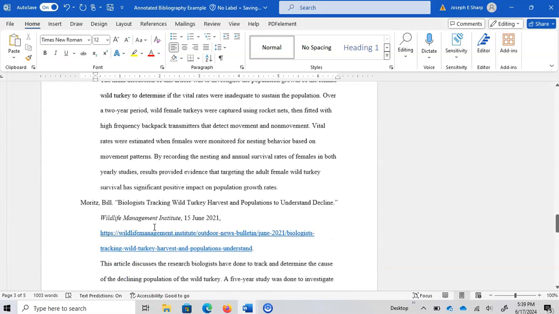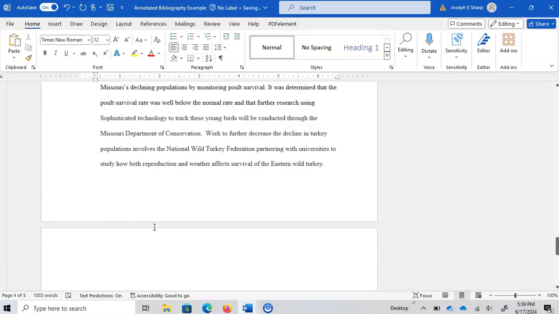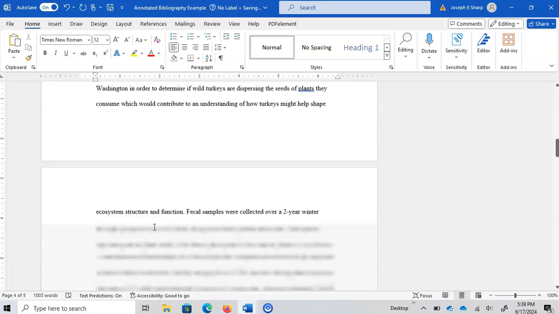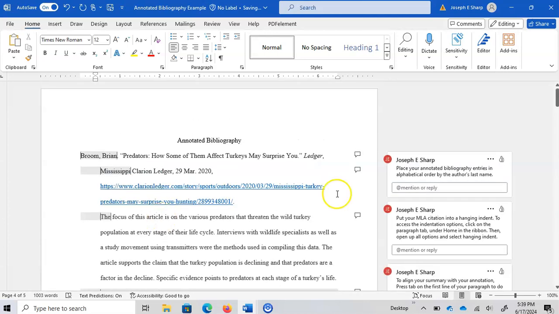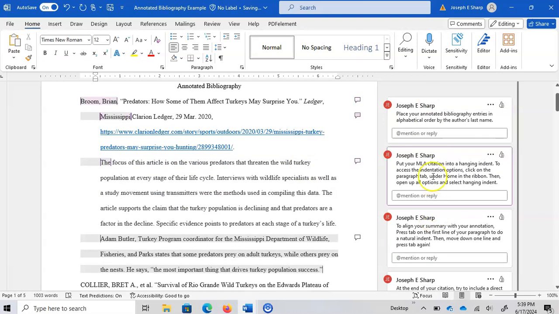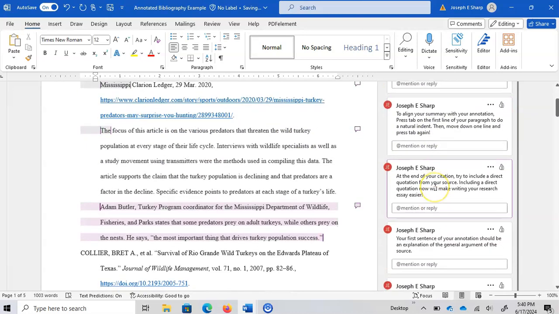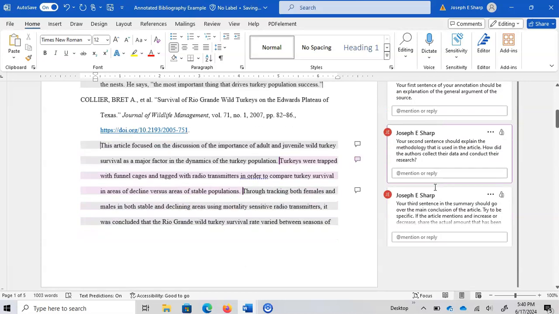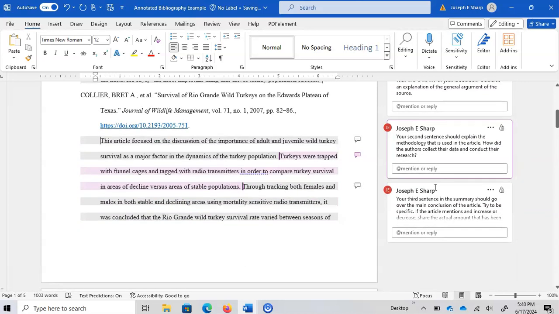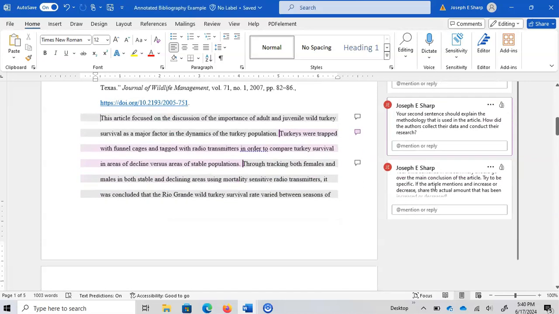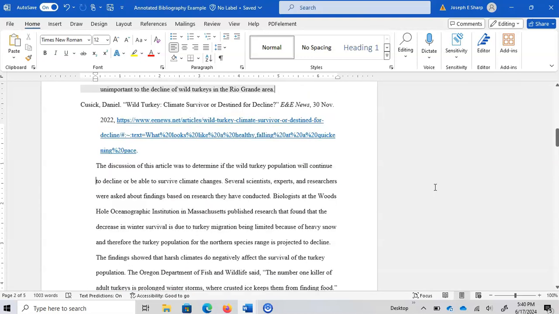You all are already pretty good at writing those source summaries, so I'm not too worried about that part. Just remember, you got to put these in alphabetical order. That's kind of the most annoying part. I've got notes here on the side to remind you what to do in each part, and they're kind of instructions for how to do it if you forget or you can't watch the video for whatever reason.